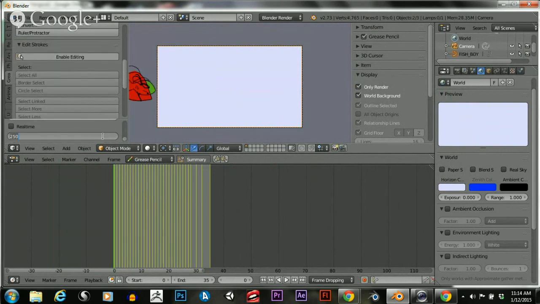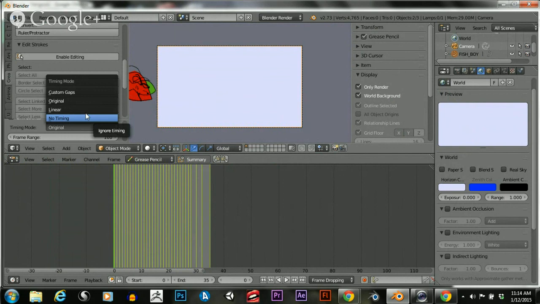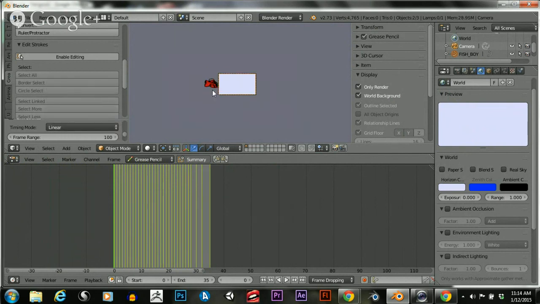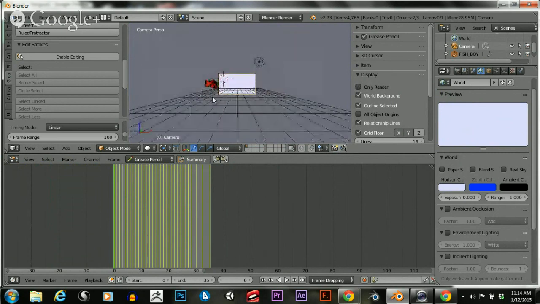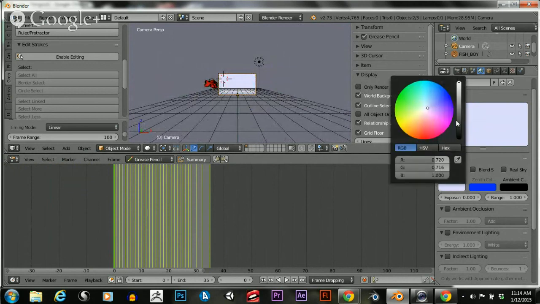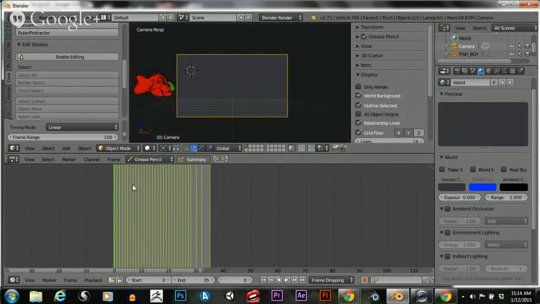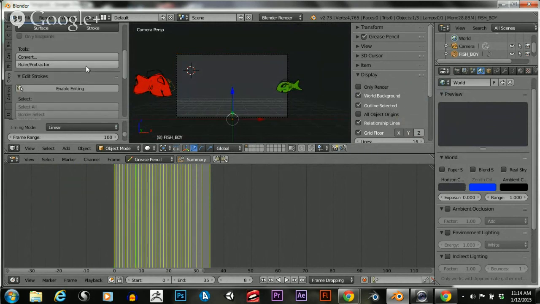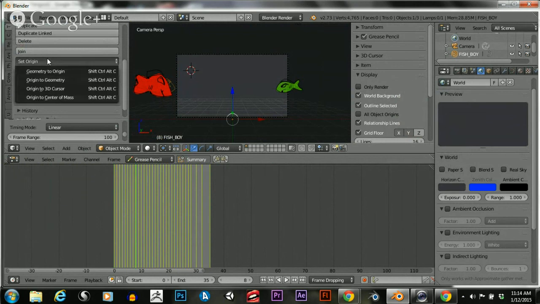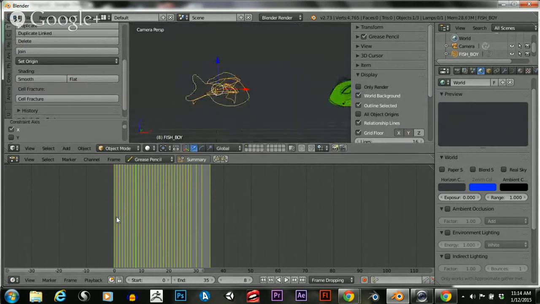one frame to 35 frames, real time, and linear. Well, it didn't animate it.